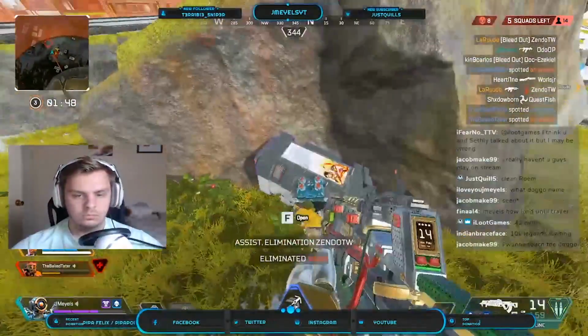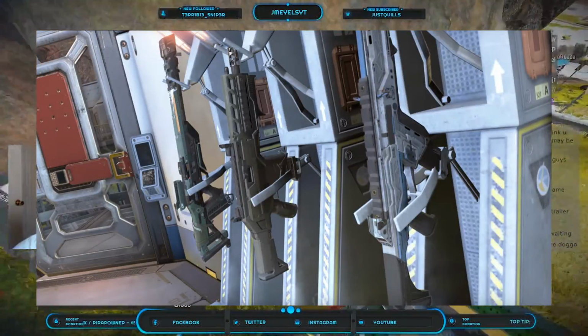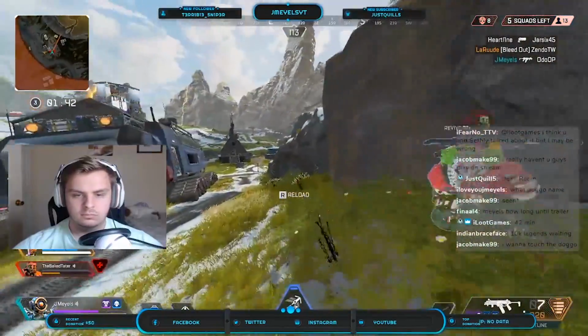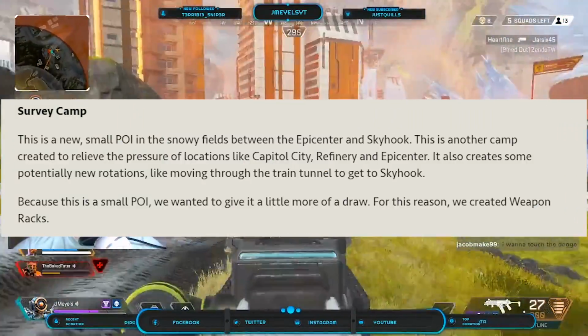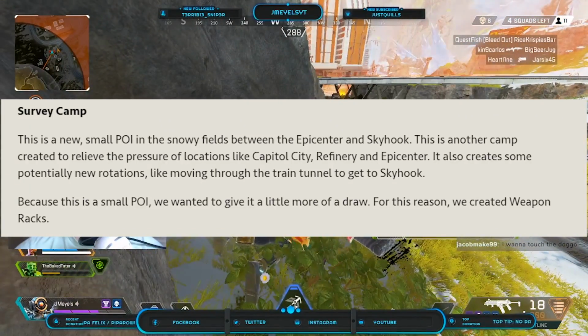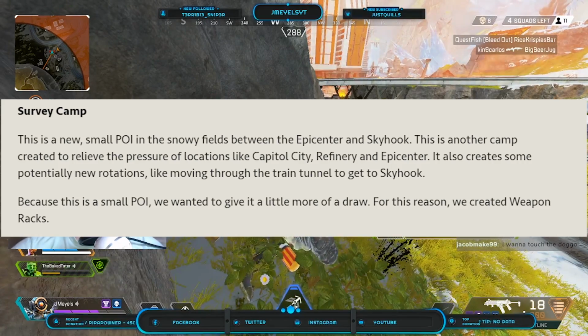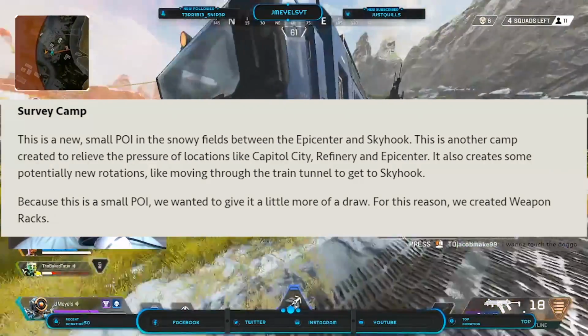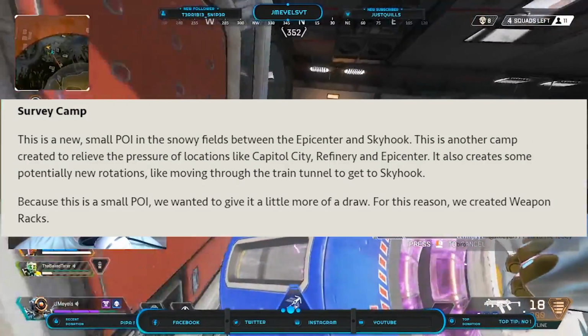And you guys can see some pictures of some more map changes here. It looks like to be Survey Camp, and we're going to talk about Survey Camp next. It says this is a new small POI in the snowy fields between Epicenter and Skyhook. This is another camp created to relieve the pressure of locations like Capital City, Refinery, and Epicenter. It also creates some potentially new rotations, like moving through the train tunnel to get to Skyhook.